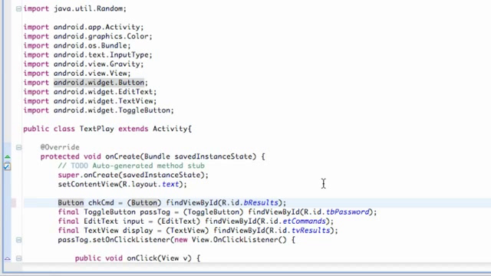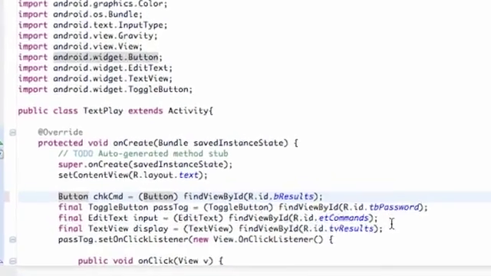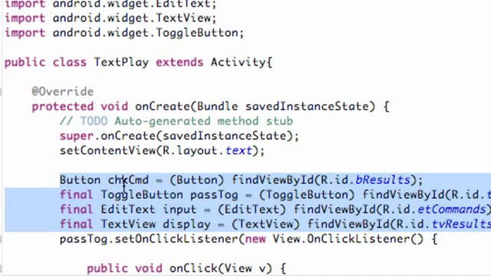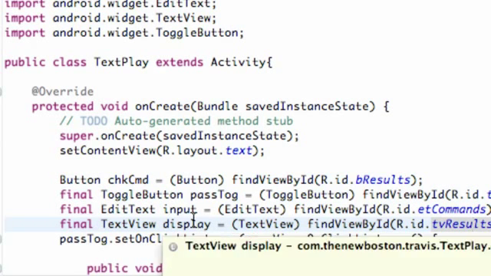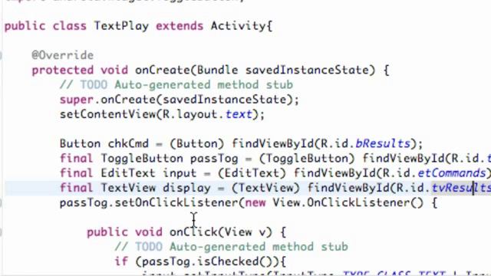What we're going to do in this tutorial is I'm going to introduce you guys to how to create a method within Java, because we're going to want to create some methods down the road. Basically this method that we're going to set up is just going to initialize all of our reference points from Java to the XML that we have set up here. So it's not really going to do anything new for our activity, but I just want to show you guys how we can set that up.